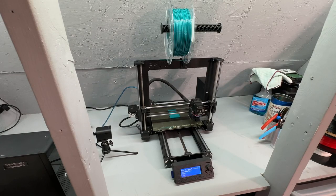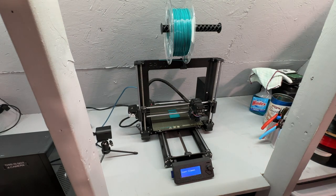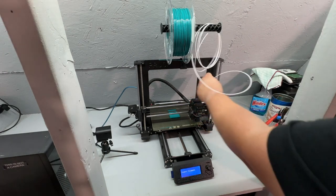Okay, so now we're ready to put the second color in. Was the filament successfully unloaded? Yes. Now it says insert filament. We just need a little bit, so we're going to use some of our spare white to finish things off. Put the spare up here. Feed this into here.